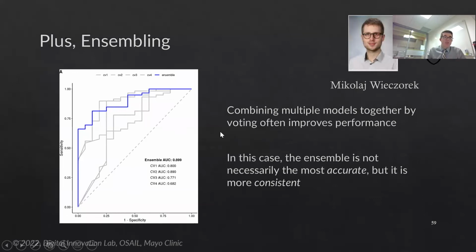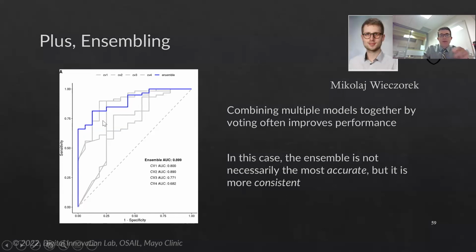And then finally, if you're not sure which model to use, potentially you can include multiple models together in an ensemble. This is also something that's very, very common. This is an example I'm giving from another project that Miko and I worked on. Essentially we trained 4 different models, and the ROC curves are in gray here. Then we combined all 4 of those into an ensemble by voting. So each model voted basically on each sample, whether or not it's a positive prediction. And that gives us the blue line here.